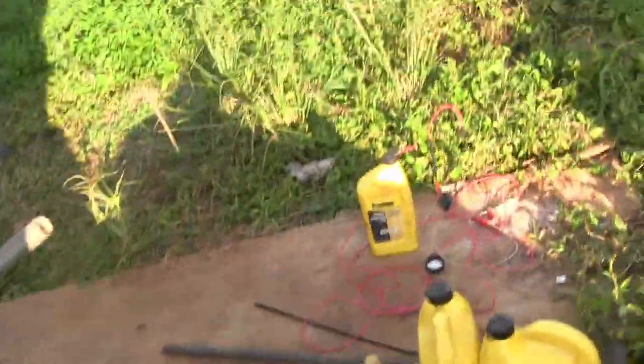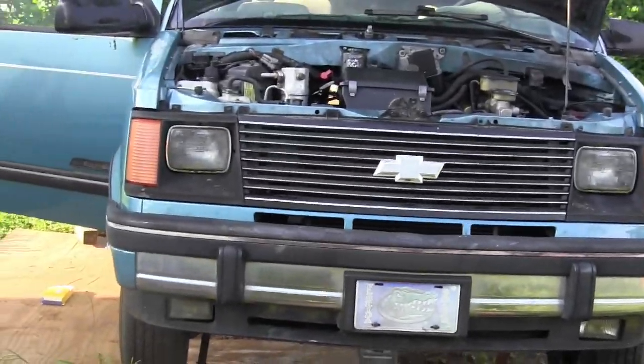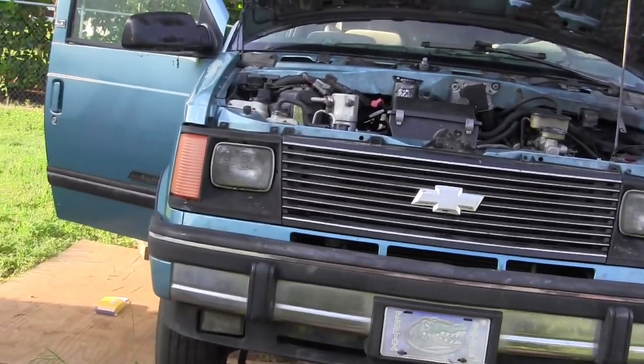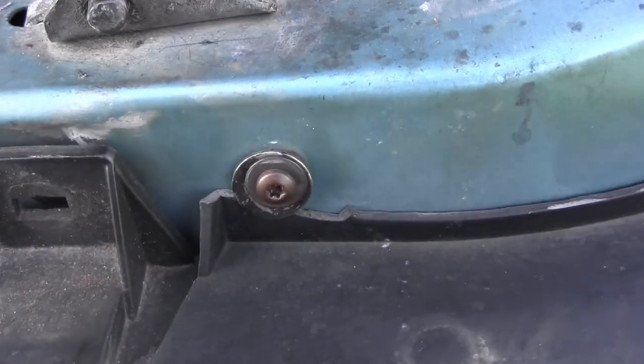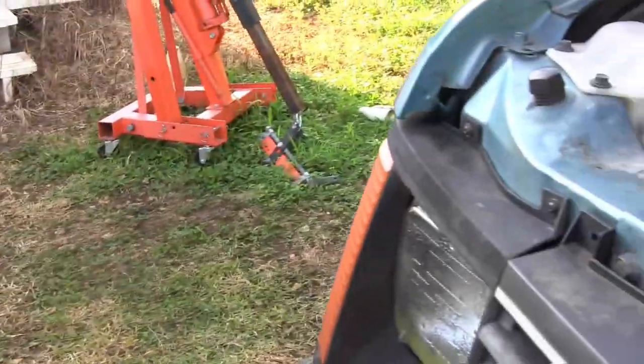You'll notice the difference right away, I think, from a distance. We got our front grille on and our headlight valances installed. Driver's side needs to be replaced, the headlight valance. It's got two busted spots there. And the passenger side's in good shape.